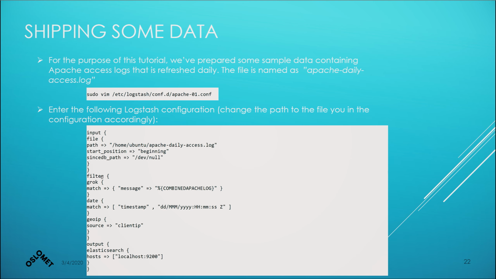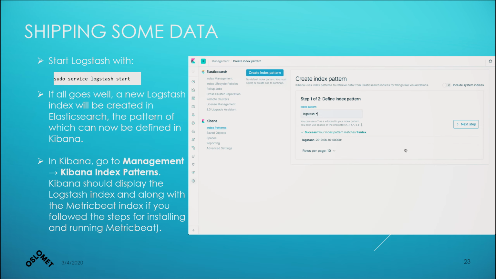And then you apply filters like grok filters, and you can try to match a message like the combined Apache log, then timestamps when the exact things occur, and the client IP where you have a GeoIP filter. This is a separate filter, a date filter, a grok filter. So these are filters that you can apply in Elasticsearch to get this data represented in a graph or in a table. In general, this is a very simple example. You can go very deep with this, very detailed.